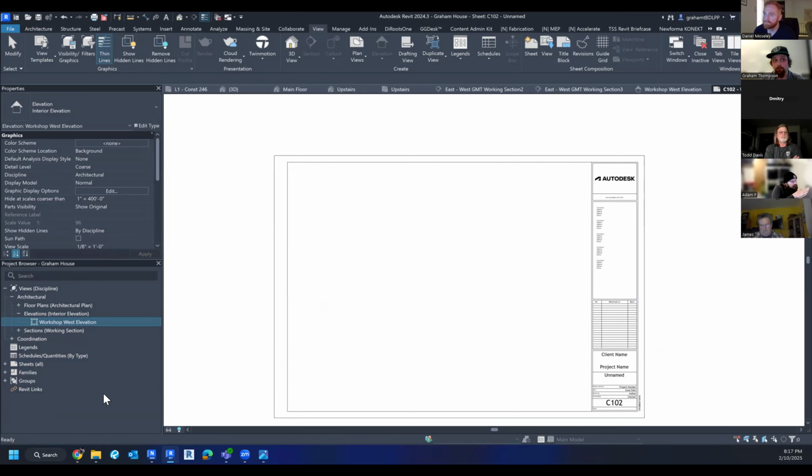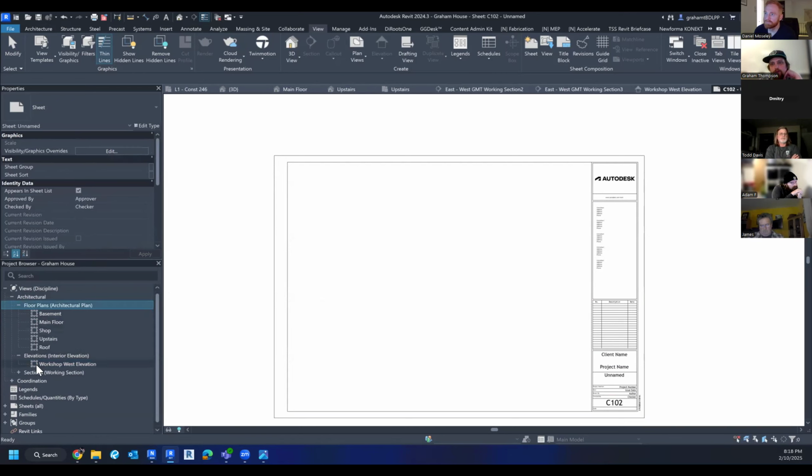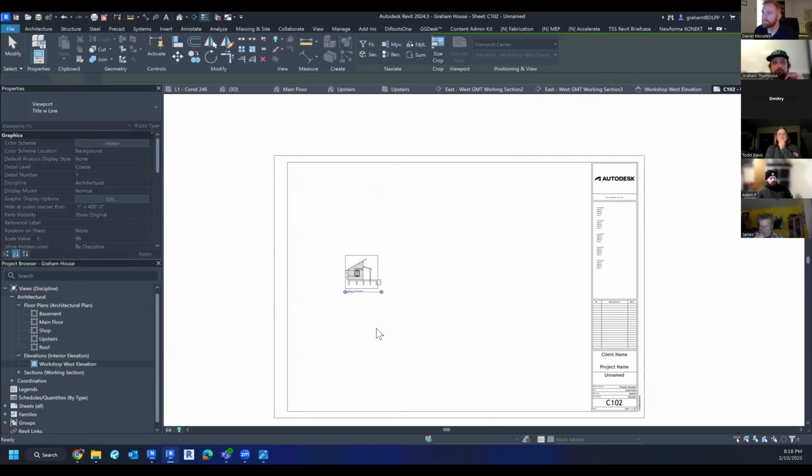Okay, right now, just so you understand what you're seeing and why it changes, there is no checkbox by this. This checkbox is not something that you can actually check. What it is, if a particular view is dropped onto a sheet in Revit 2023 and beyond, this box will now turn blue. So I'm going to click, drag, drop, and now you see it blue. That means that elevation is placed on a sheet.